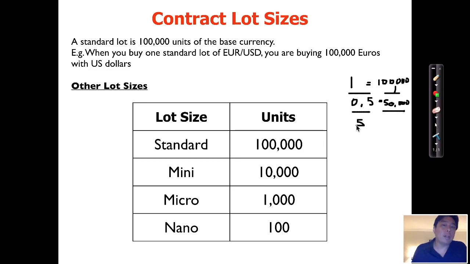But there are certain brokers, for example, if you trade with Interactive Brokers, when you key in, you don't key in by lot size, you key in by the currency unit. So in other words, for Interactive Brokers, you key in 100,000, not 1, because if you key in 1, they just buy $1 US, okay? So you have to key in 100,000.